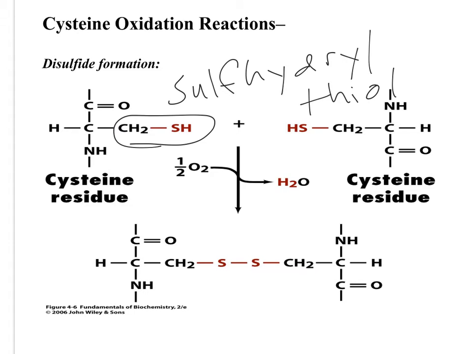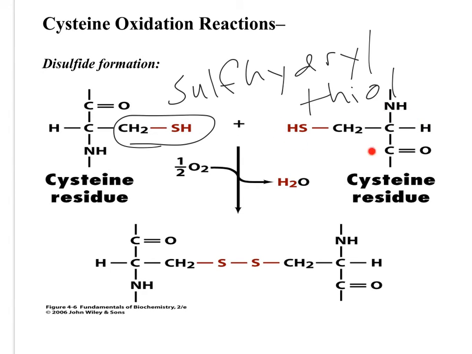Now, a little bit about the nomenclature before I get going. Whenever we deal with an amino acid that is actually part of a protein, so it's not a free amino acid, like here, this is a cysteine that's actually part of a protein, so it's lost its free amino group and its free carboxyl groups. We're just really dealing with largely the alpha backbone, we call this part, which I'll talk about later when we get into protein structure, but this is called the alpha backbone, and then the different side chains come off of that alpha backbone. So here's the alpha carbon, here's the beta carbon.